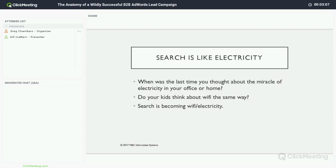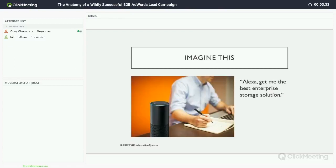What I mean by that is, we can't even survey people on it because they forget that they even do it. When we talk to our customers' customers, especially when it comes to complex lead generation, they say, yeah, we never use the search engines, but they forget. They're always checking the facts, always asking questions of the search engines.